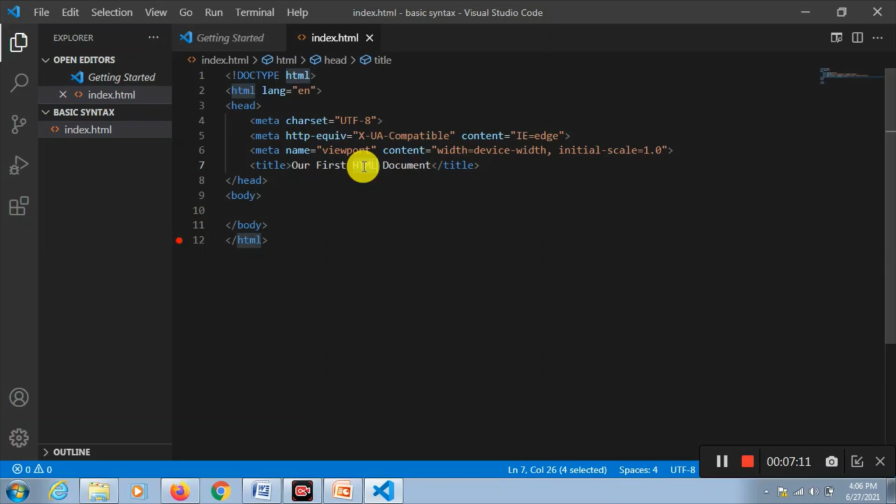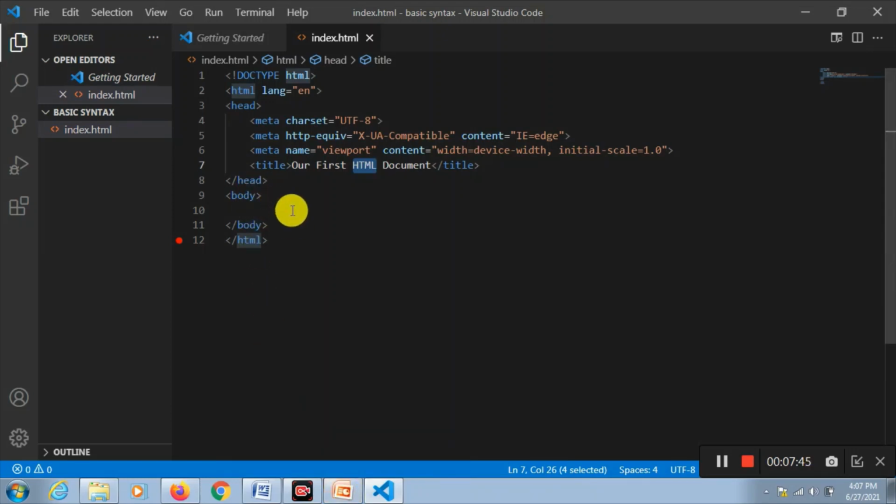In future, when you add CSS and JavaScript, we have to use the head section. In the head section, everything happens in the background, which we cannot see, but it affects the entire document from the background, and there is no display in the body. So this is the difference between the head tag and body tag.